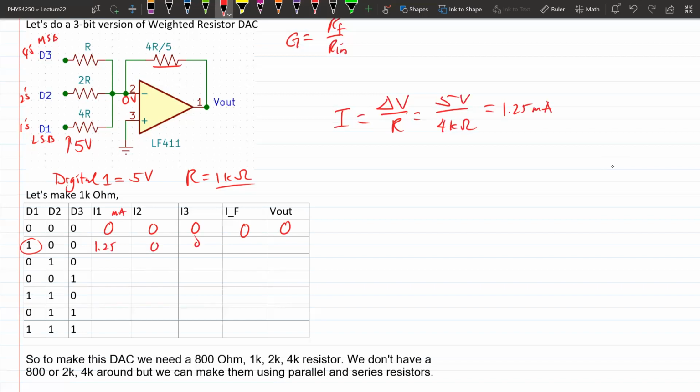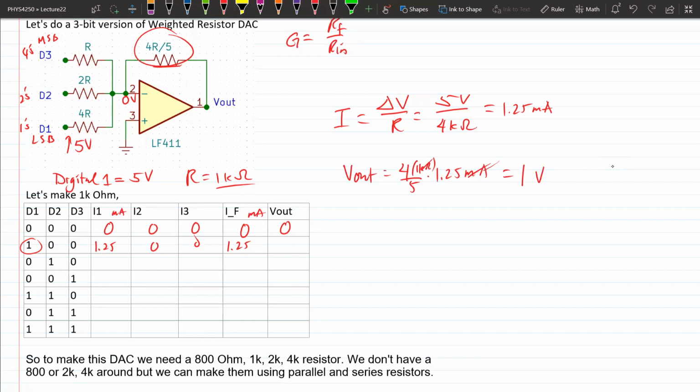The other rule of op amps is that current cannot go into any of these inputs. Since there's a current of 1.25 milliamp going in here, it has to go through the feedback loop. So the feedback loop's current is also 1.25 milliamp. But since you have a different resistor here, V out is going to be, oops, V equals IR, not I divided by R, so the resistance times 1.25 milliamp. Might as well fill in the 1K ohm resistor here. The K ohm and the milliamp cancel each other out, so this will give you 1 volt as the output.